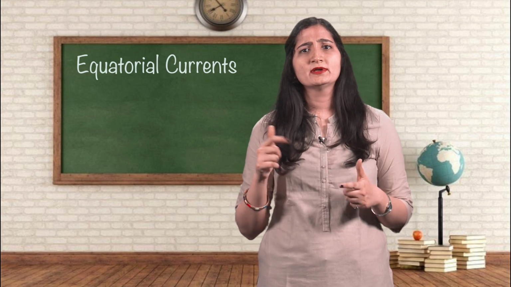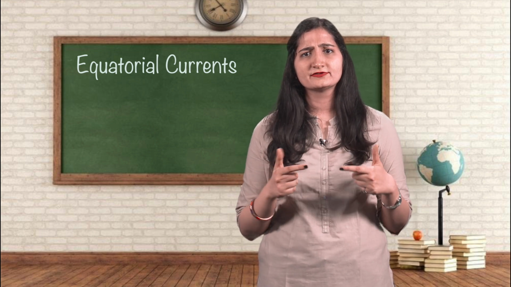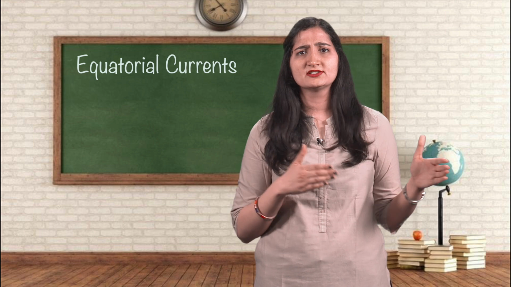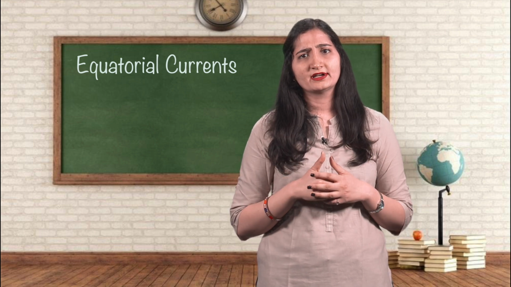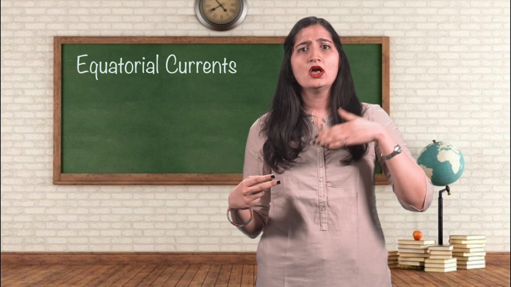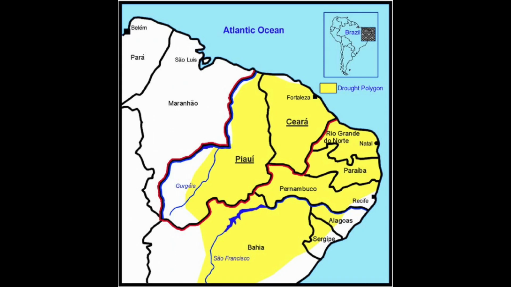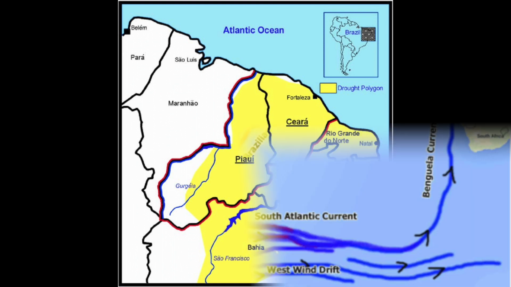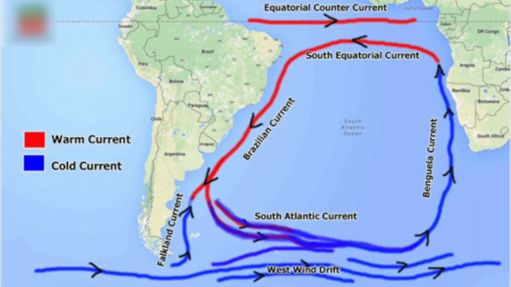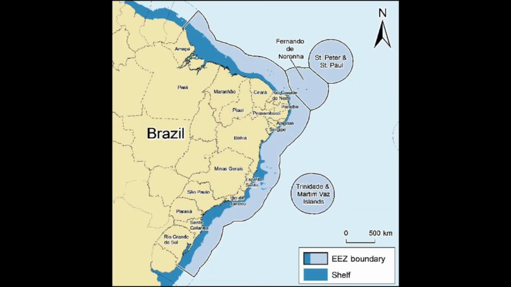The steady trade winds in the region constantly drift two streams of water from the east to the west, starting from the coast of Africa. These two currents are called the north equatorial current and the south equatorial current. At the shoulder of northeast Brazil, the protruding landmass splits the south equatorial current into the Guinea current, which flows along the Guinea coast, and the Brazilian current, which flows southward along the coast of Brazil.